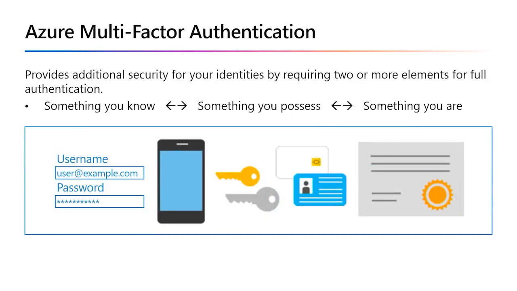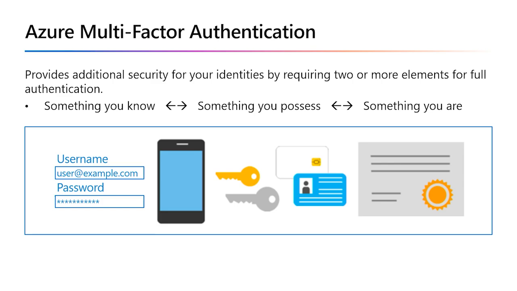Multi-factor authentication, or MFA, is a security measure that requires users to provide multiple forms of verification before gaining access to a resource. This approach enhances security by ensuring that even if one factor is compromised, the additional factors will provide an extra layer of protection. A factor can be of different types. For example, a factor could be something that you know, such as a password or the answer to a security question. This is one of the most common forms of authentication and is something that the user must remember.